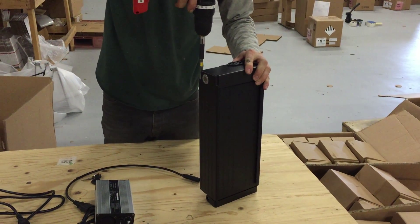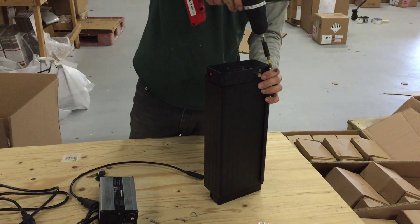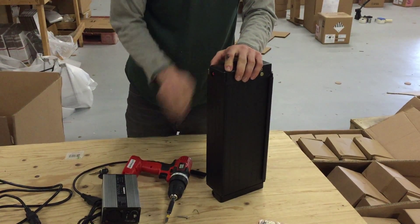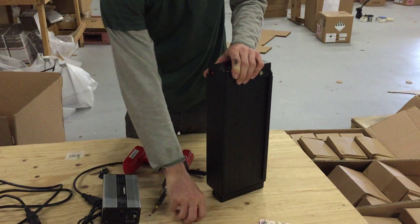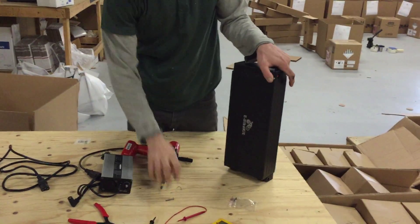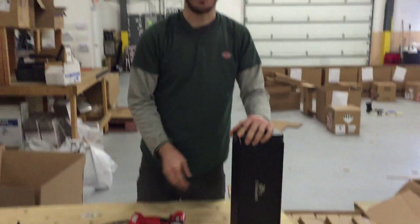At this point make sure you put it on the right way up. Your battery should now start charging. Problems with your battery are going to be problems with the battery charging — these are very reliable batteries. So check your cables, check your fuses, check the switch, and that's going to resolve your problem 99% of the time. If you have any questions, feel free to call us. Thank you.